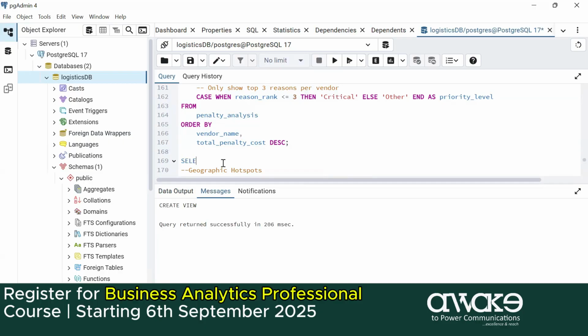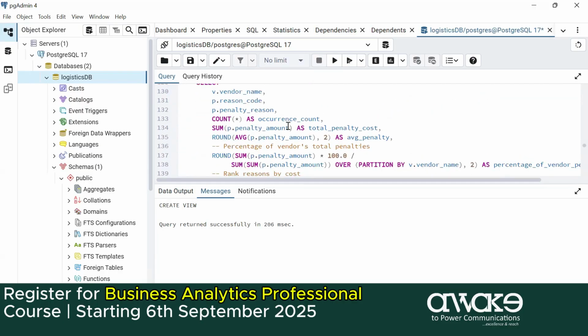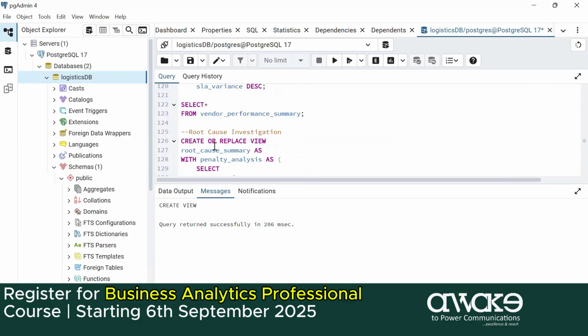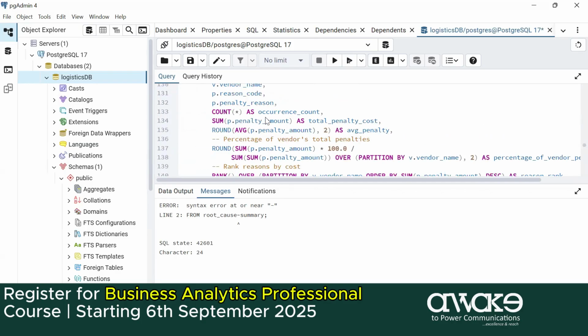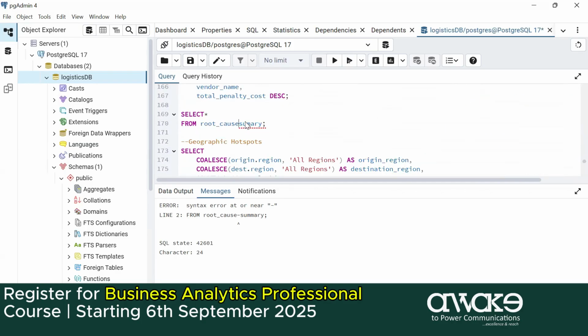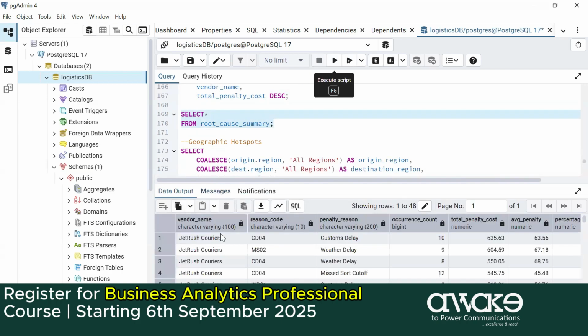Say select all from, we called it what? Root cause summary, right? Okay, let's execute this and look at that.